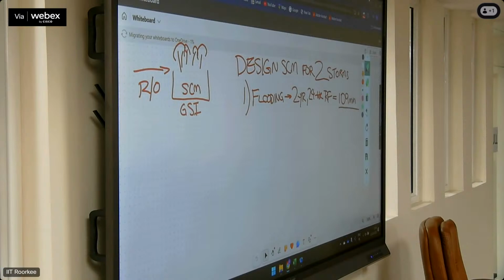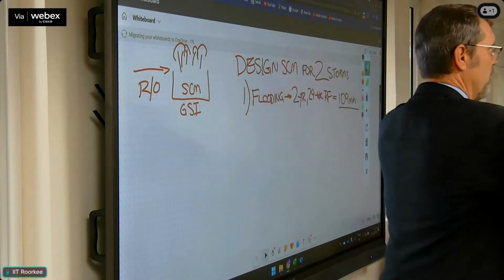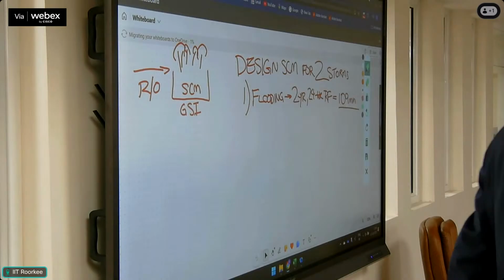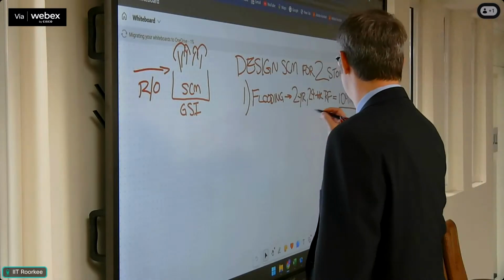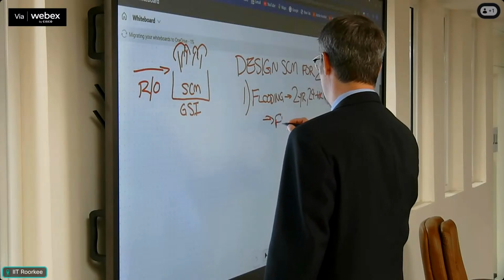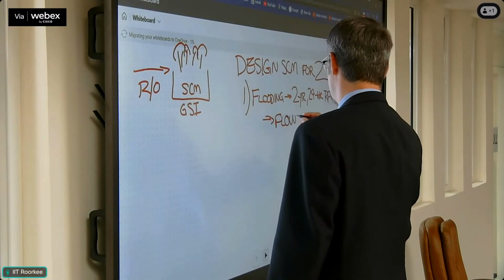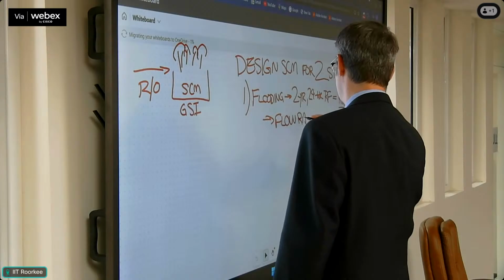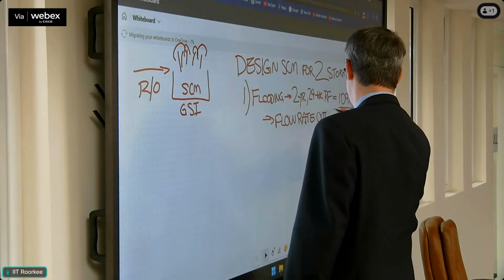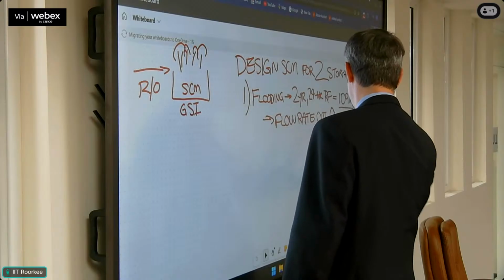We're not trying to capture the entire storm and hold it long enough to remove pollutants. We're just trying to limit the flow rate out, all right? So this is that 109 millimeters. This is all about determining a flow rate out, or a Q discharge.